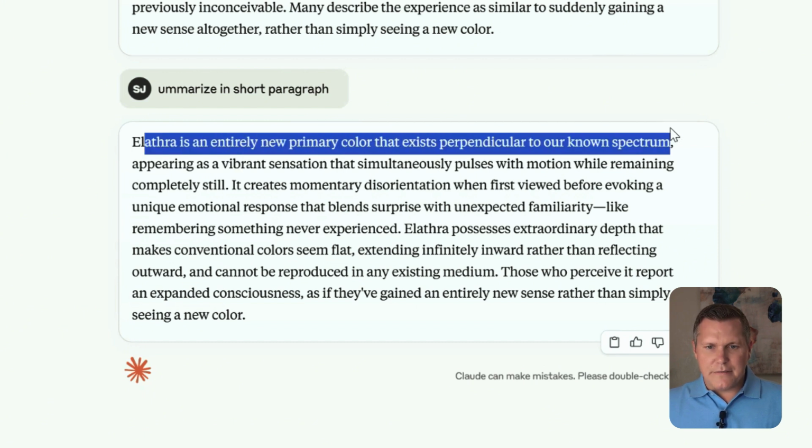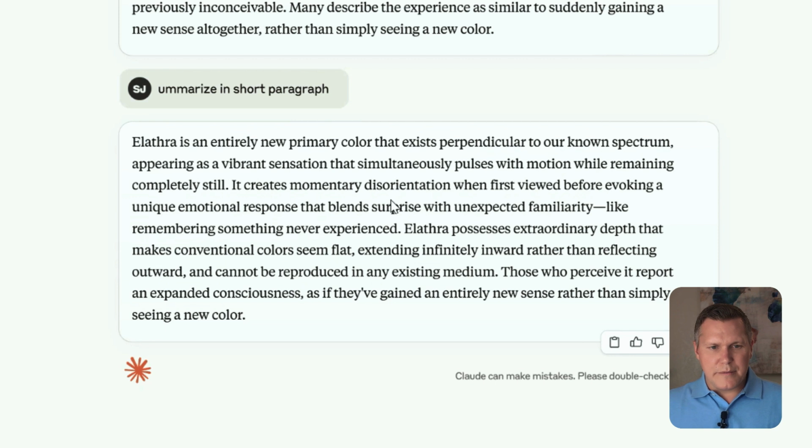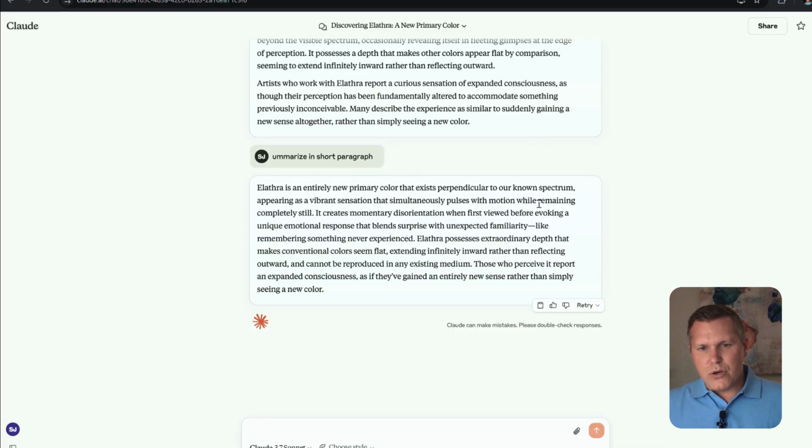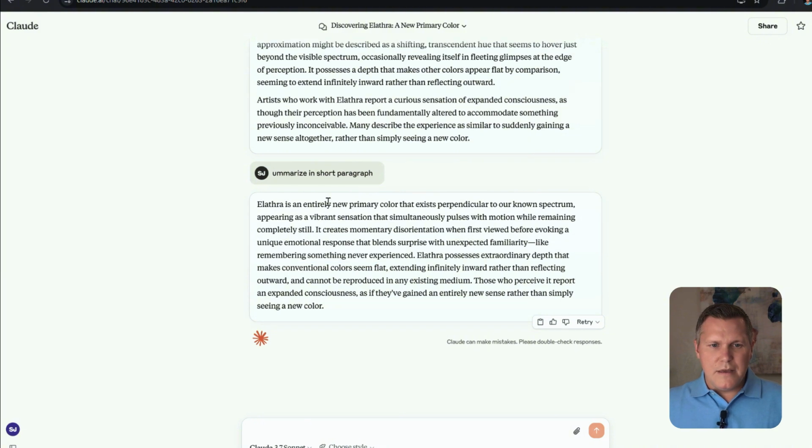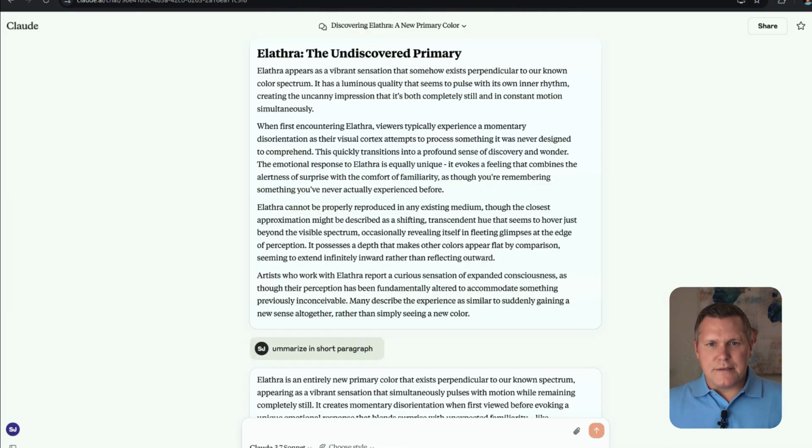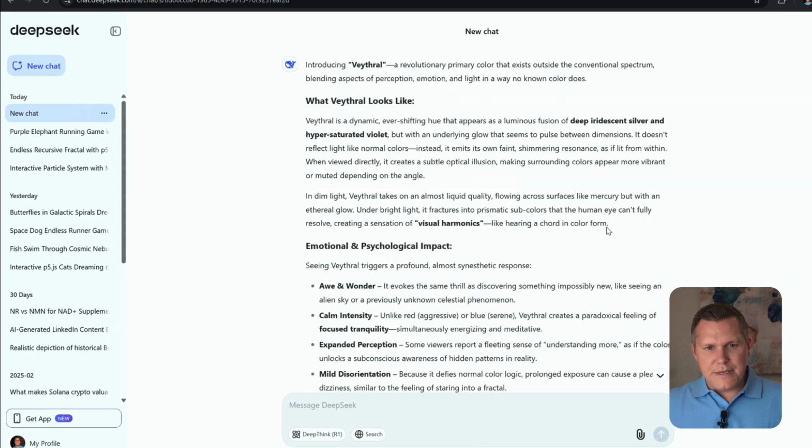So it's identifying that it's not on the color spectrum, appearing as a vibrant sensation that simultaneously pulses with motion while remaining completely still. It creates momentary distortion when we first view it, evoking a unique emotional response that blends surprise with unexpected familiarity. Hmm, I kind of like this.